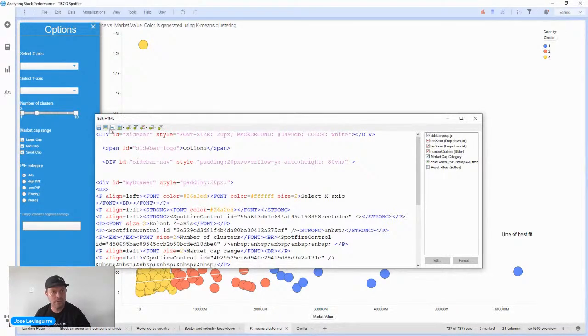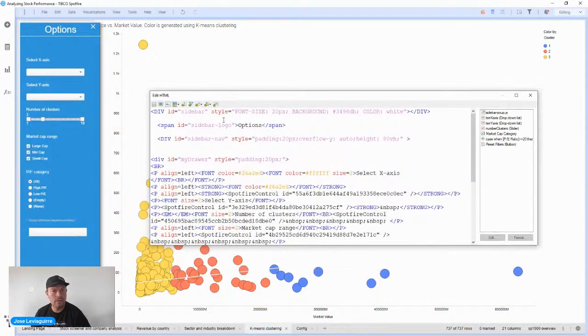Let's see if that works. No, it's not working. Oh yeah, it is working. There we go.